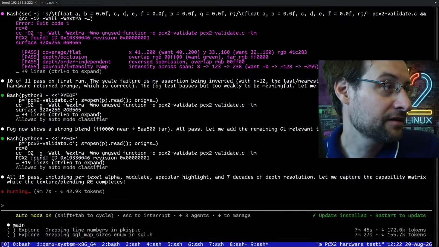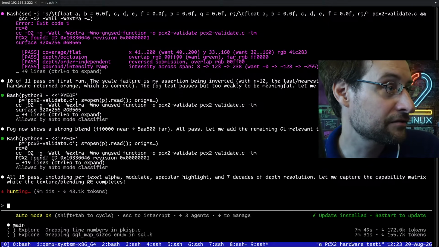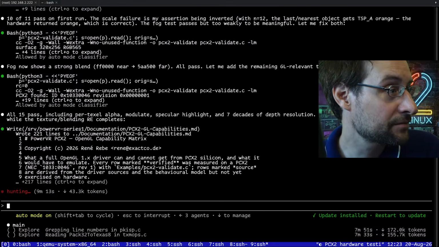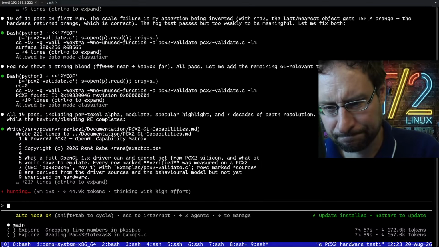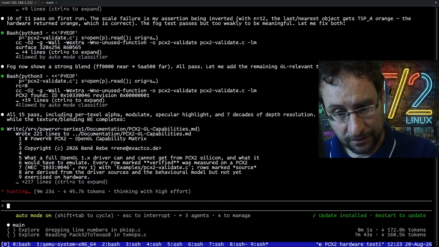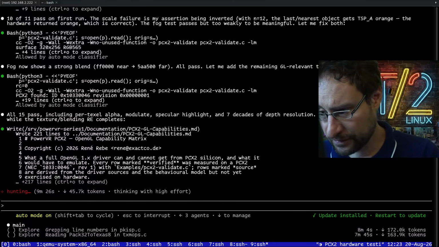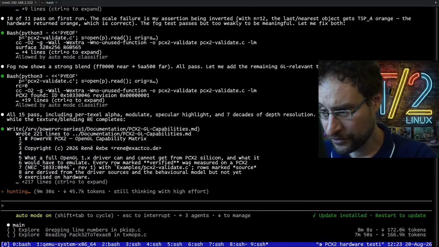Yeah. Time to ask to implement shaded rasterization. Add wireframe shaded. It should keep it busy for a while. What a full driver cannot do on PCX silicon and what it would have to emulate, every row marked verified.